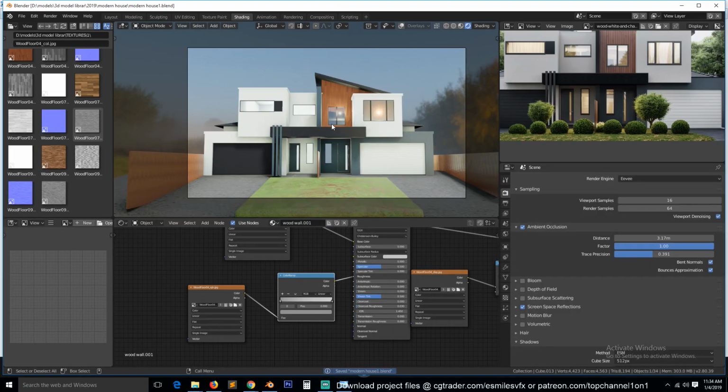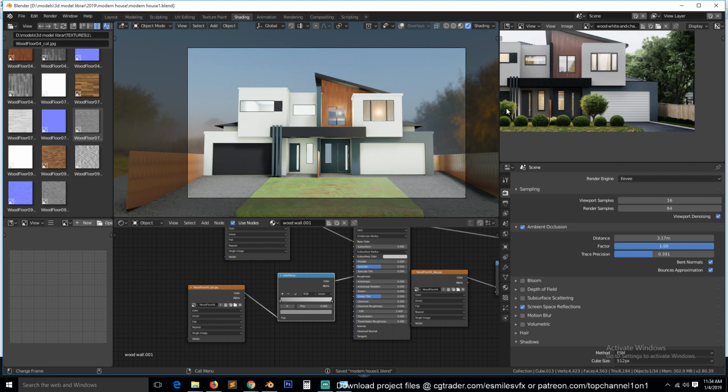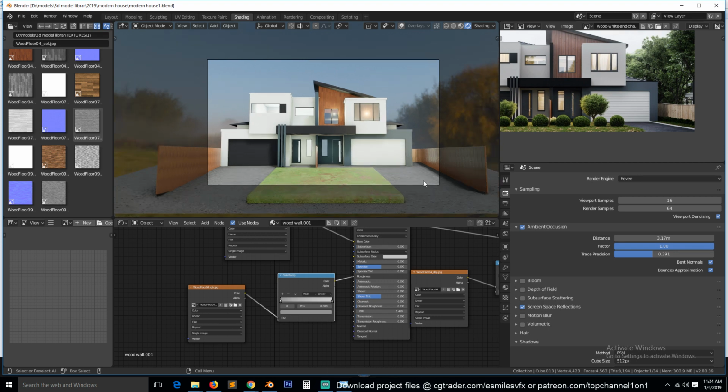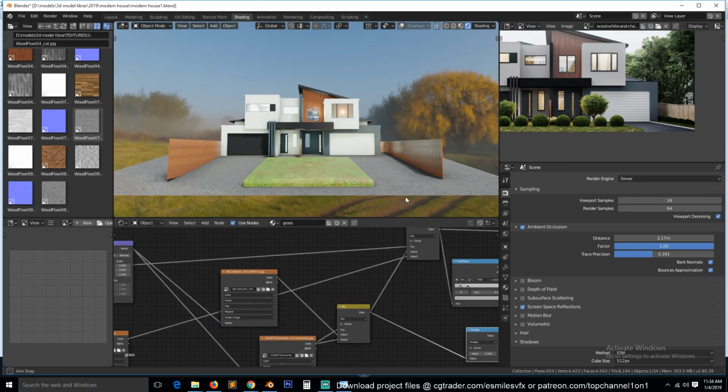So you just have to work on the landscaping a bit, and maybe add some of these textures on this side. So let's do that.